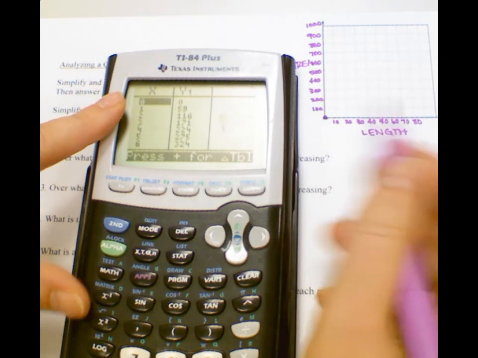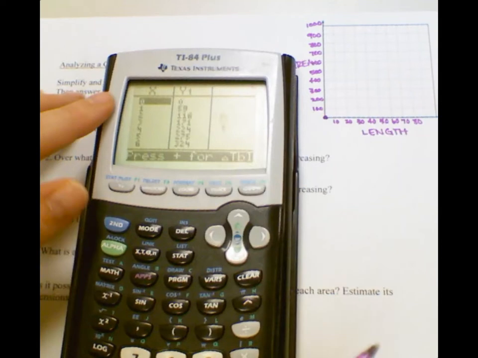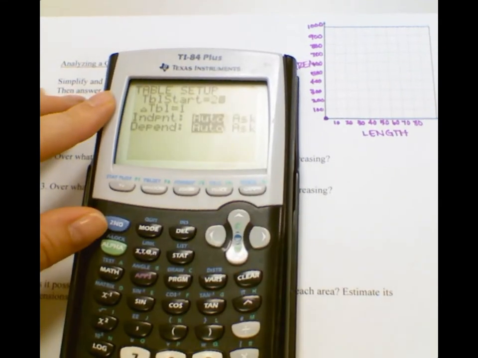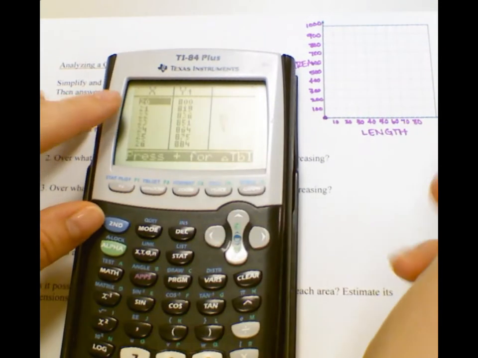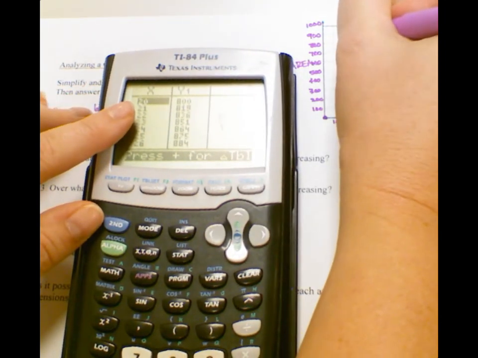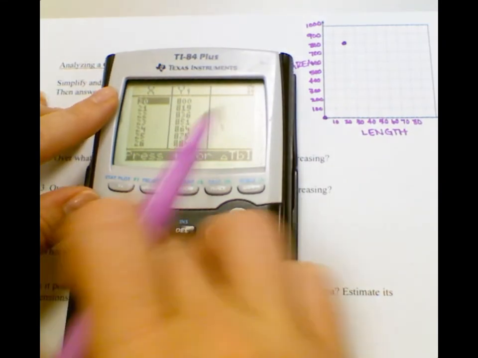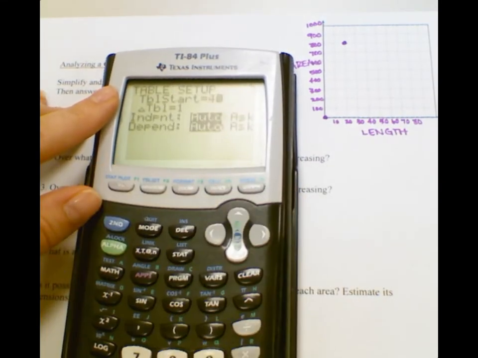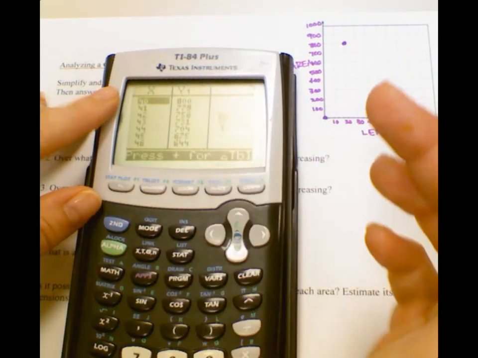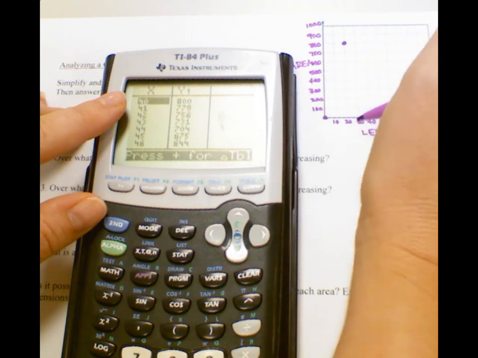All right, let's just get a couple points so we can make a couple dots. Let's do 20. Table set, I'm going to do 20 now. So 20 is 800. I'm going to get a dot up there. Let's do 40. I'm just getting a couple dots so I can see what my graph is going to look like. So 40 is 800.